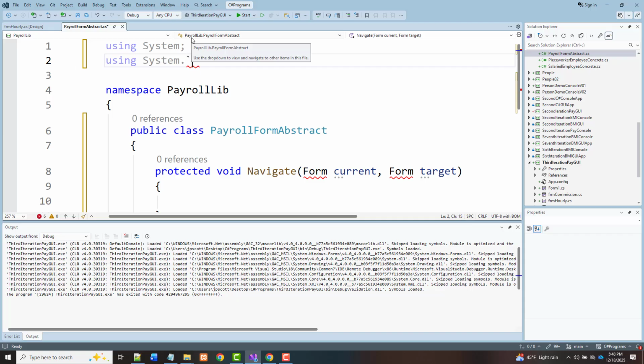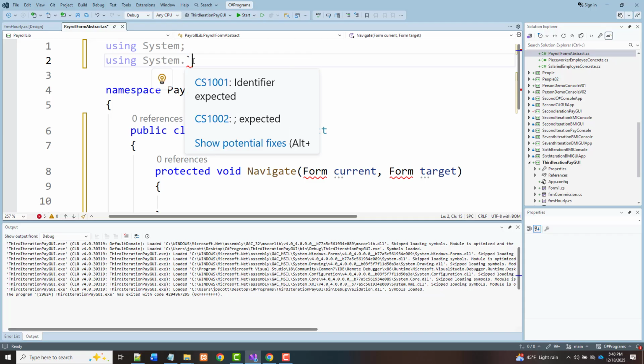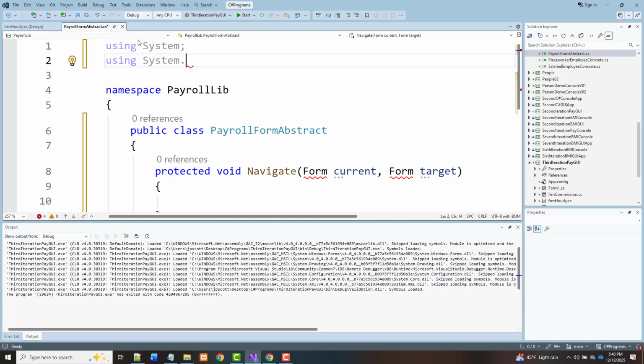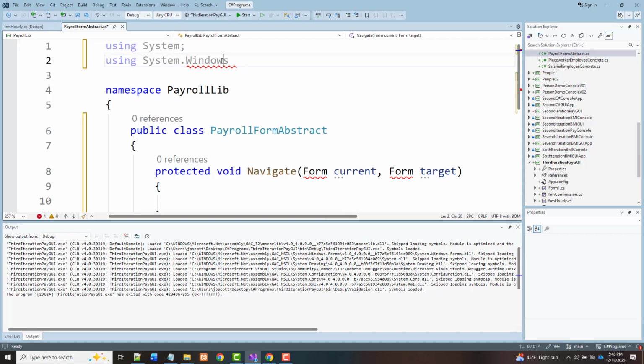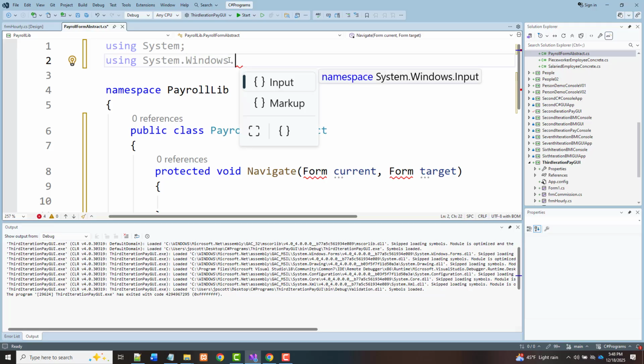Oh my goodness. Windows. Thank you. Dot. And notice it doesn't show forms. I'm going to have to see if I can figure out what the problem is with that.